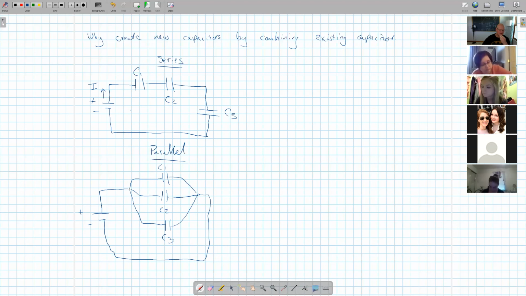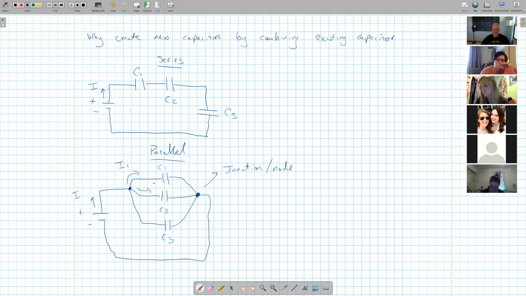So parallel is because at these points here, these ones that I'm drawing right now, these are what are known as junctions or nodes. Which basically means that if I have current running through my system, when I apply the battery, the current has three choices. Some of the current is going to split off and go through this capacitor. So this is going to split off and become current, say I1.